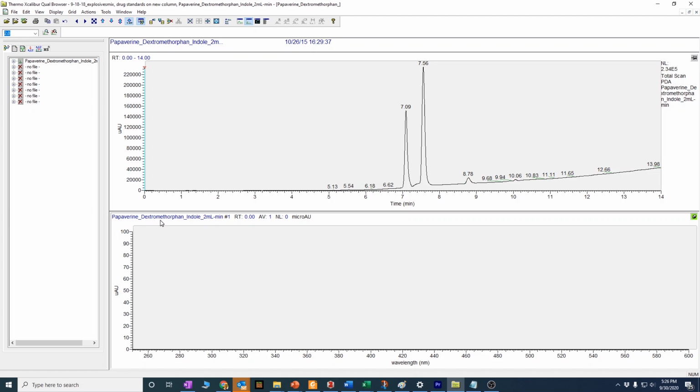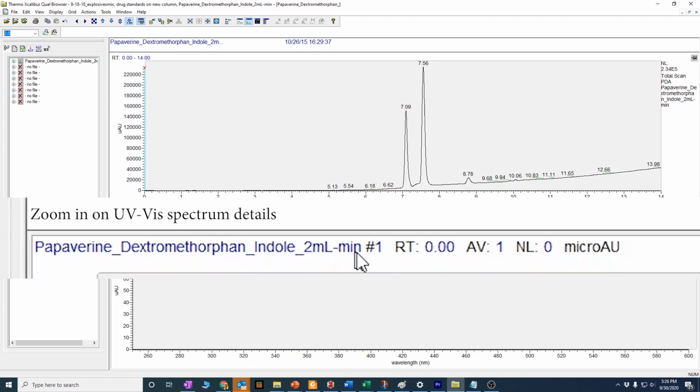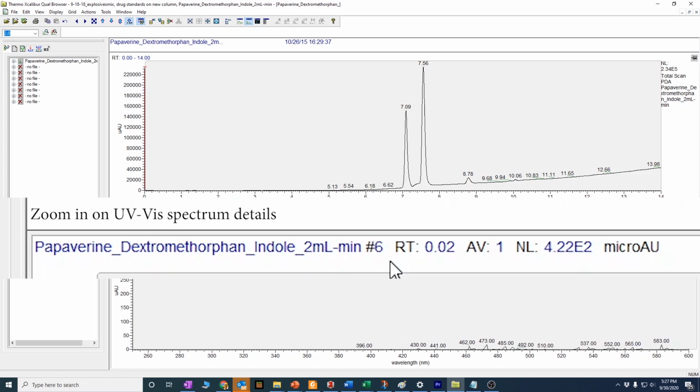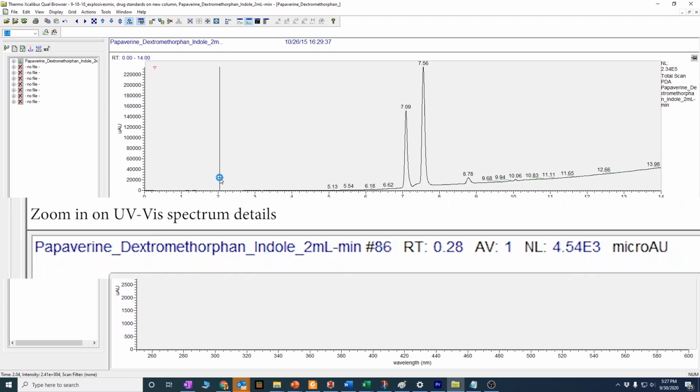Okay, but if we look here, here's the name of the run we're doing. See this number 1? That means at time 0, boom, it took a scan. Retention time 0 took a scan, and there's no signal. Okay, now we're going to step through. As soon as it was done with that scan, it took another one, and another one. Oh, there's a little bit of something in that one. So this is scan number 3, 4, 5, 6. So for each point in time, watch this number, and you're going to see it's taking a scan as quickly as it can. So as we pass through, it just sat there and took full UV-Vis spectra over all this time. Okay, so it's scanning all the way.